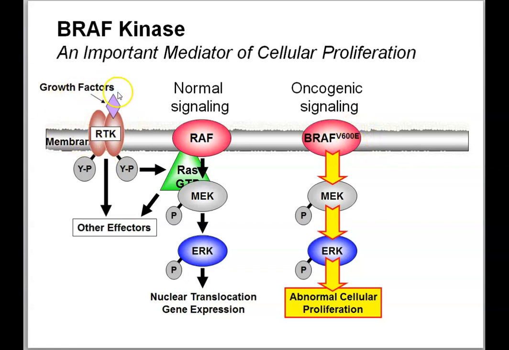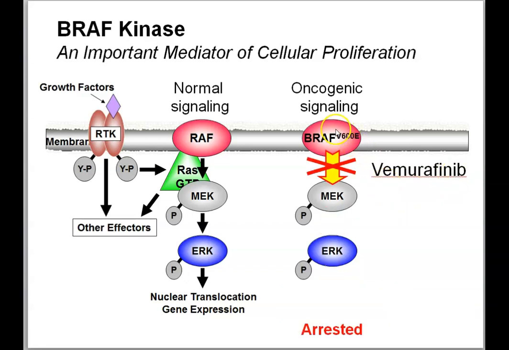So normally you've got your growth factor receptor activated, that passes on the signal to RAS, passes on the signal to RAF, MEK and ERK, and that causes normal regulated cell cycle progression. In the case of mutant BRAF, we don't need any of this growth factor signalling because BRAF is permanently switched on. That drives MEK, that drives ERK, and that drives eventually cyclin D expression and proliferation. In the case of vemurafenib, it binds specifically to the mutant BRAF V600E version, blocking this signalling pathway and causes cell cycle arrest and eventually death of those tumour cells.